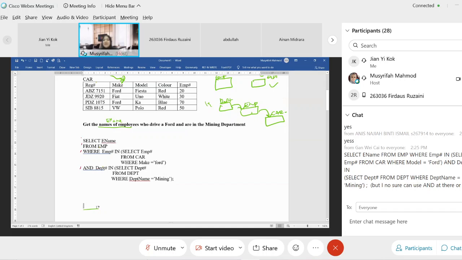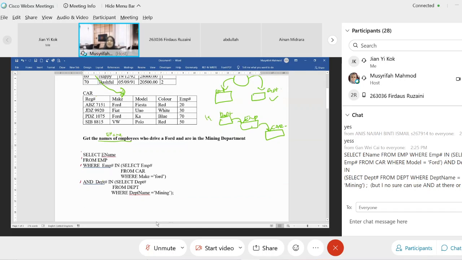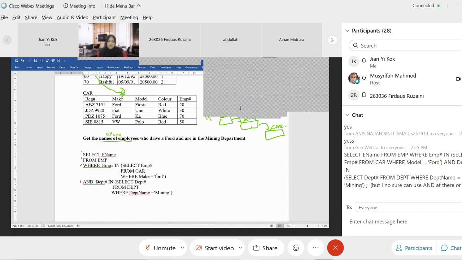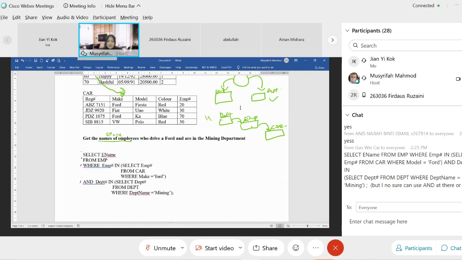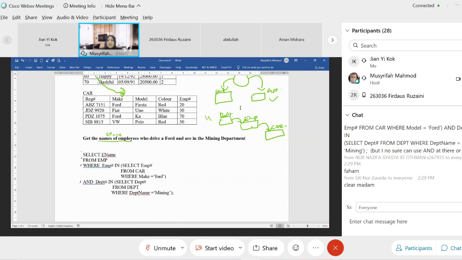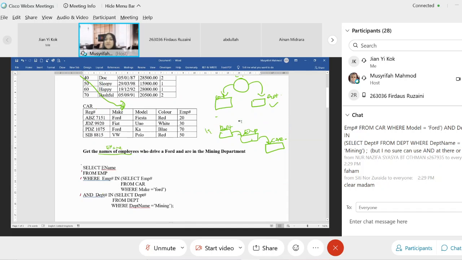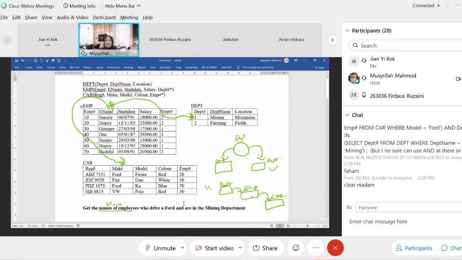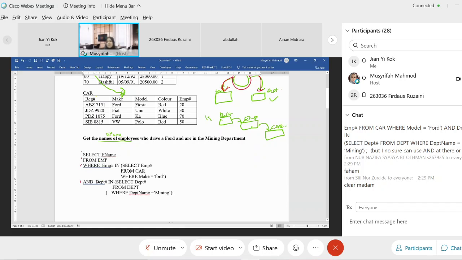Anybody do not understand why it happens like this? Anybody confused? Okay, so it depends on the kind of situation, right? The first situation, if it goes like this, from here connect. But there are times that you need a middle one that comes up with the result like this, then you use the one that we have here. You settle the bigger one.